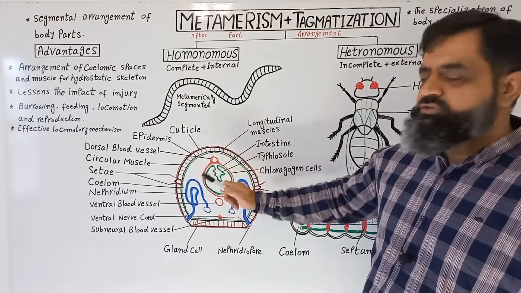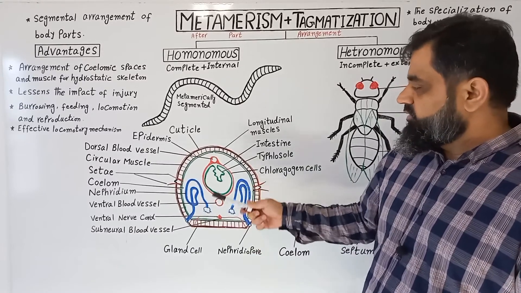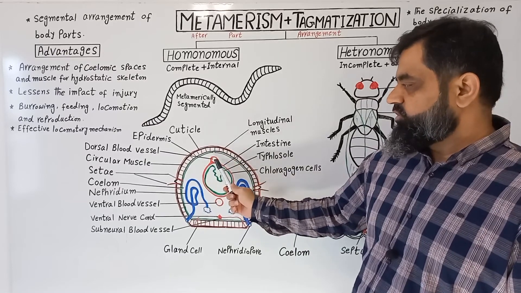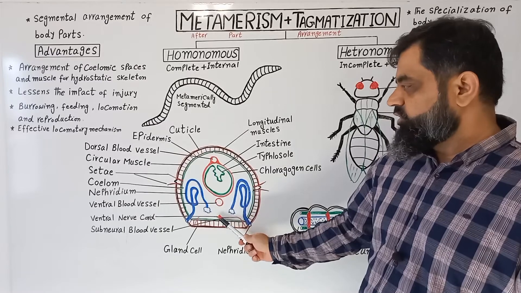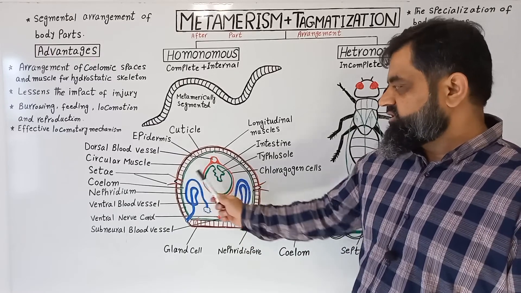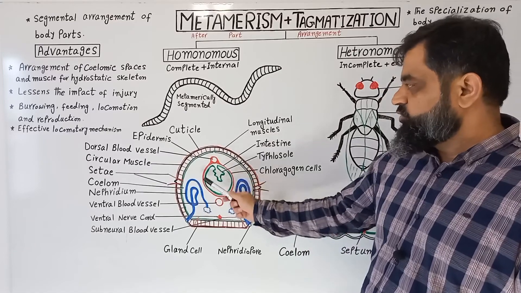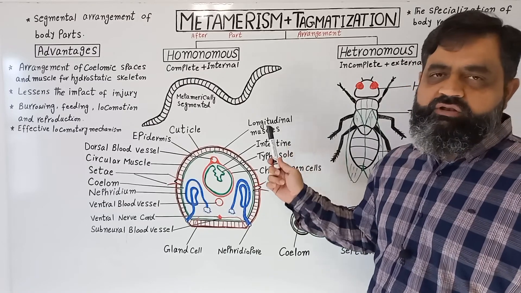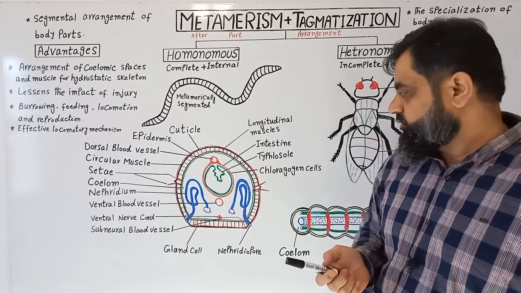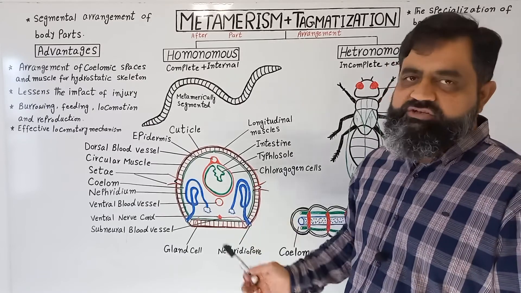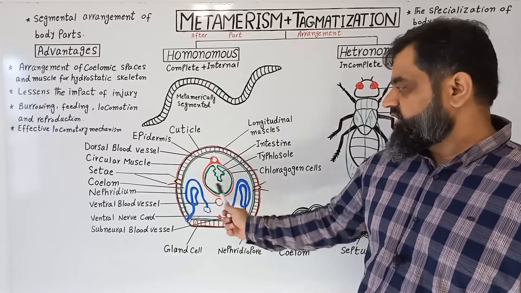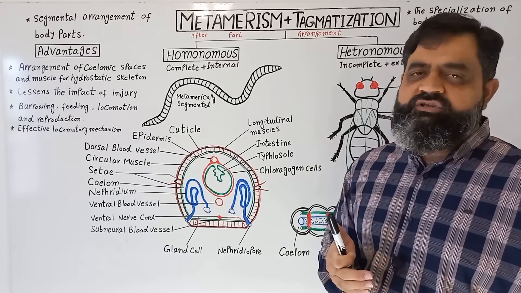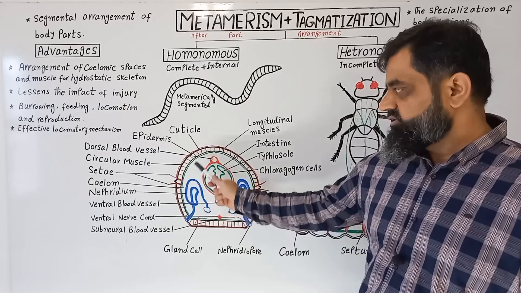This one segment includes all the internal organs of the body. Looking at the external structure, there is a cuticle which is the outermost layer, there is epidermis, dorsal blood vessel, ventral blood vessel, and subneural blood vessel. There are also setae which help in locomotion. In the center you can see the intestine — the digestive system or gut — which contains typhlosole. It also contains longitudinal and circular muscles which help in locomotion. It contains nephridia known as metanephridia — a pair of metanephridia present in each segment — along with reproductive organs, excretory organs, and circulatory system, all present inside each segment.